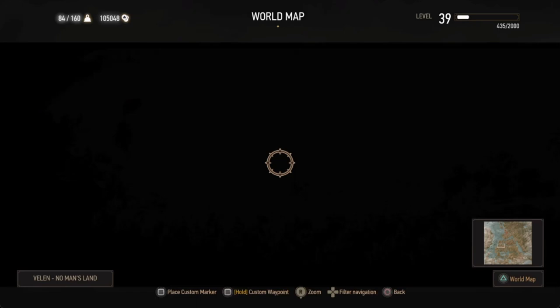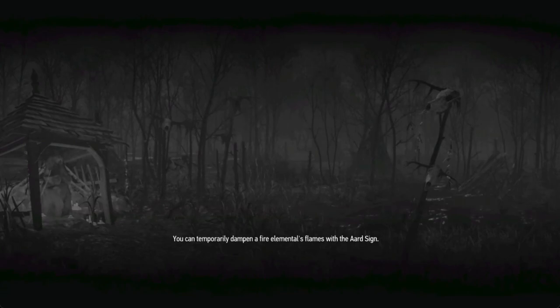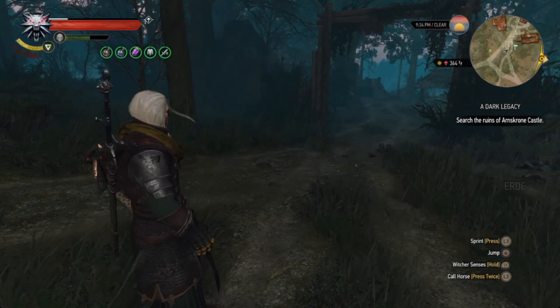Now, what is an ancient Leshen again? Is it relict? It is, yes, relict. Okay, relict oil. All right, so let's go here. I'll just ignore everything else. I'm not going to find the other enemies. This can be difficult, but it'll be fine.